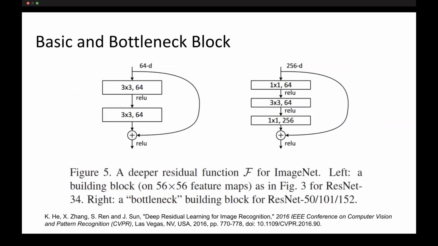Okay, so again, this is just from a few slides earlier. This is how you can compare the basic and the bottleneck block. In one case, you are keeping the number of channels constant throughout your progress through the network. In the other, you are trying to create something of a bottleneck. Think of it like water flowing through a pipe, and you reduce the diameter of the pipe midway. So you create a chokehold, like a bottleneck. That's how the bottleneck block gets its name.